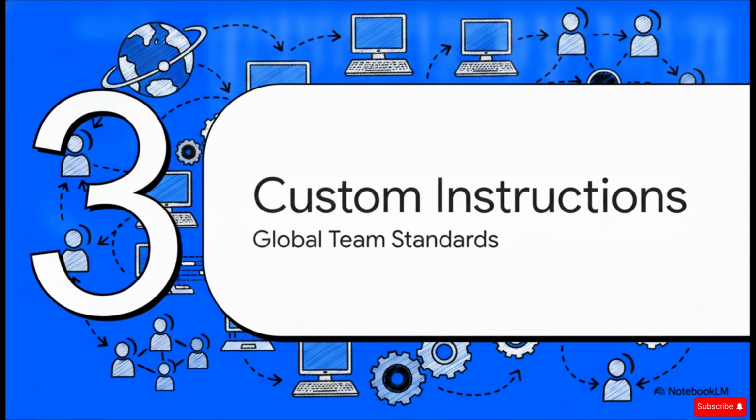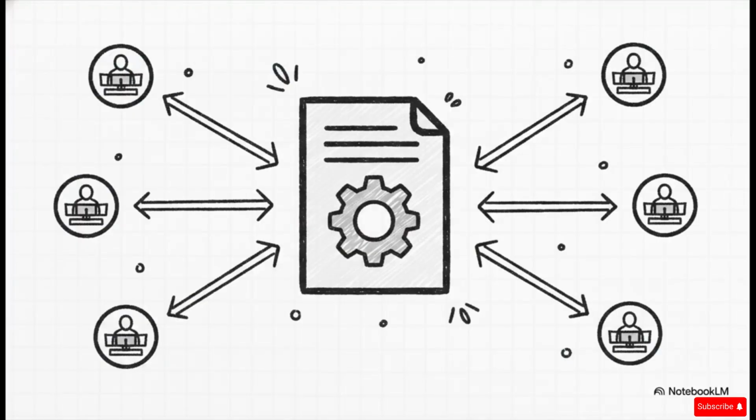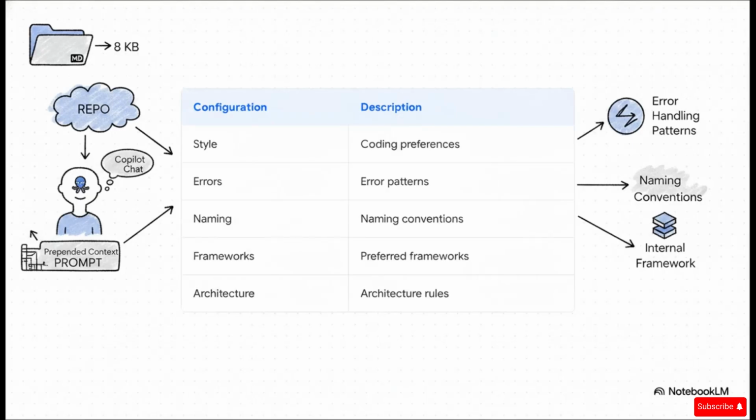Welcome to Section 3, Global Custom Instructions. It's awesome when one developer is fast, sure. But what happens when you have 50 developers all using AI and they're all generating code in slightly different styles? You solve this by creating a specific markdown file right in your repository, .github/copilot-instructions.md. This single file is how you enforce your engineering team's unique coding conventions globally. This setup gives your senior engineers an incredible level of control.